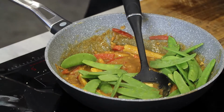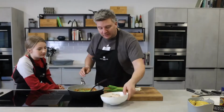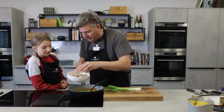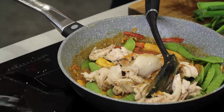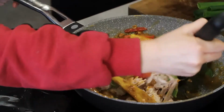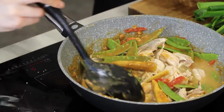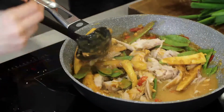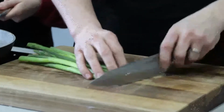Right, okay, so mange tout in. Doesn't take a lot of cooking. Chicken in. Are you going to put that in for me? You can. So, that's in. Just try to be quite gentle now, because what we don't want to do is break the chicken up. A little bit more water from the noodles. And then I'm going to take the spring onions, and we're just going to top and tail them and pop them in.